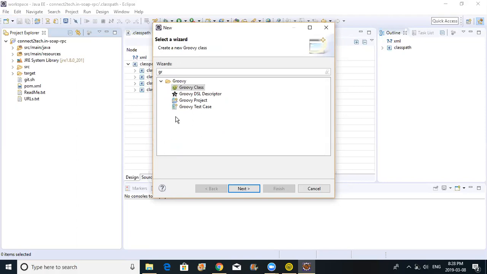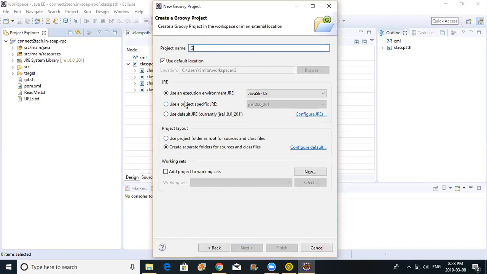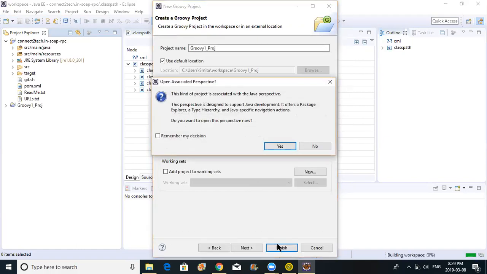First select a Groovy project, give it some name, and say finish. You can leave it as is. You can say yes here.